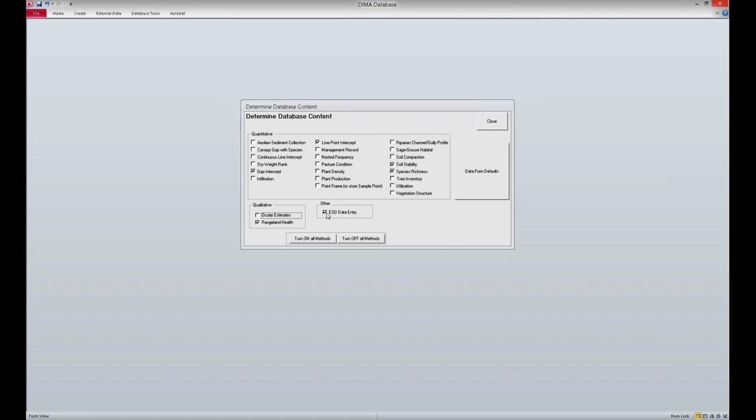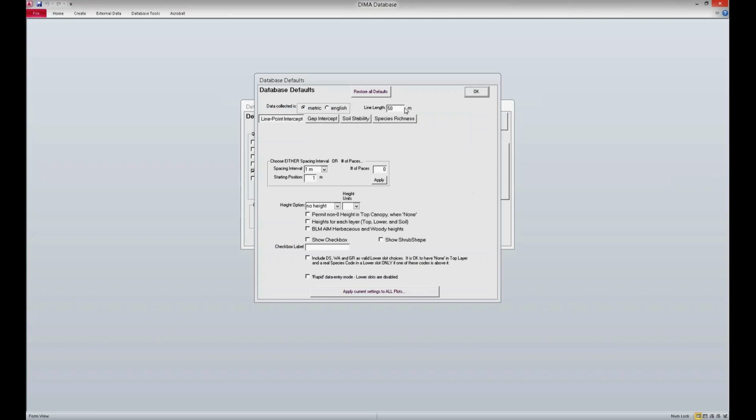So those are the standard methods that you'll need to do an AIM plot. So once you've selected the methods, there's some additional specifications about how we're going to collect those methods. And those are relative to how long our transect lines are, at what interval do we take measurements, and things like that. So the standard AIM transect length is 25 meters.